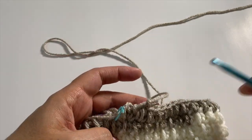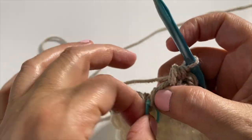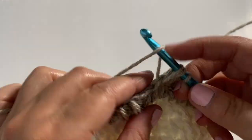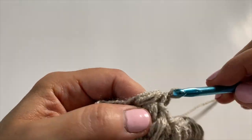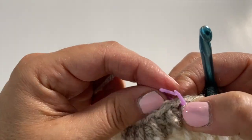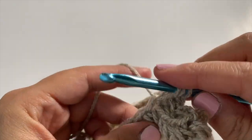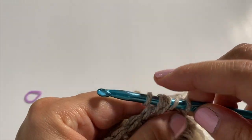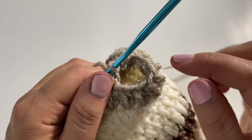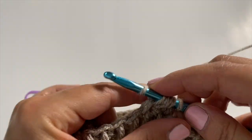So what I'm going to do is I'm going to work into this first marked stitch here, so I can take that out now. And I'm gonna do my little puff stitch, just like that. Now I'm gonna ignore all of these stitches and I'm gonna come around to the next marked stitch and I'm gonna work my next puff stitch into that one. So I'll insert my hook and then pull through, just like that. So what that does is it creates your thumb hole. And now I would just proceed to finish off this round as usual.